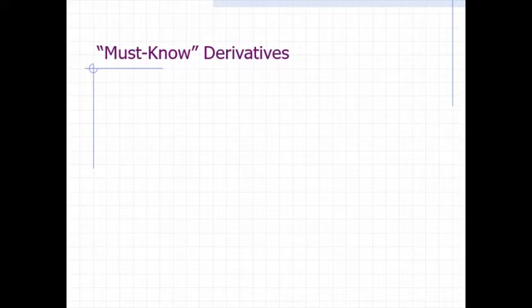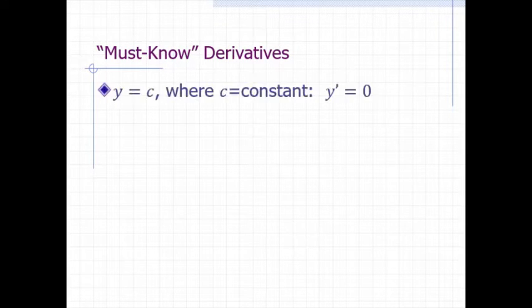Here's a list of functions for which you should know the derivatives by heart. Although those can all be derived from the definition of a derivative, it is best to just memorize them. You will be needing these a lot, so you should be able to recall these as quickly as recalling that 1 plus 1 equals 2. If y is equal to a constant, the derivative is equal to 0.